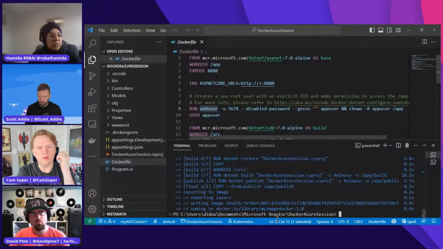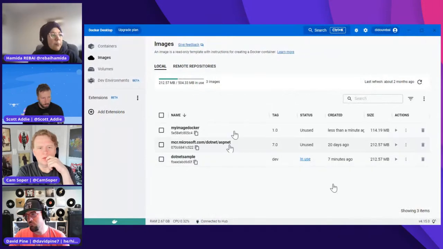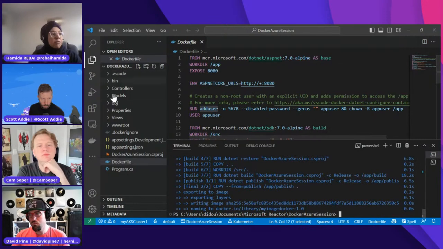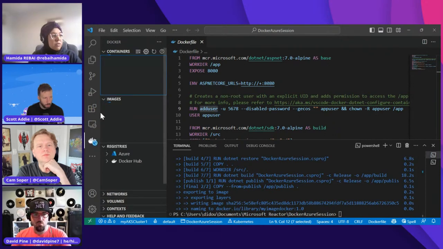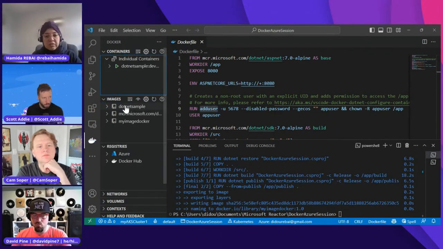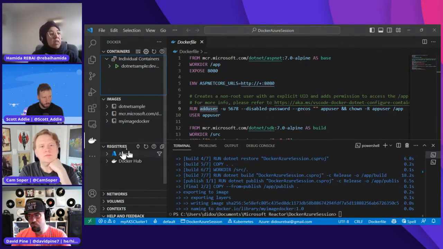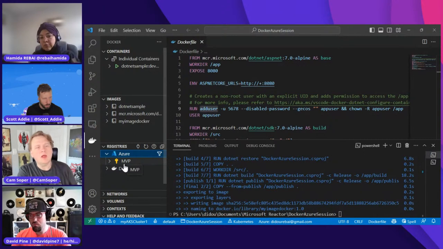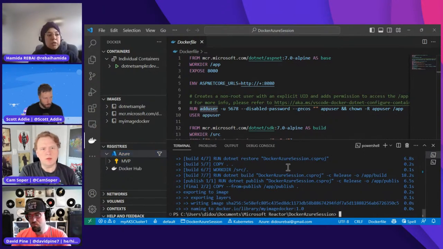As you can see here, let's check it in Docker Desktop. This is my Docker image. This is the tag used, and we use docker run to be able to run our container. But for example, in VS Code, if you install a Docker extension, you are able to see the different images locally and the different registries. If you use, for example, Azure or another registry, in our case Docker Hub, you are able to click here to connect the registry, and it's simple after to deploy from your solution internally to the different registry remotely.